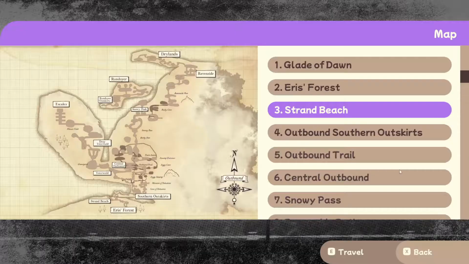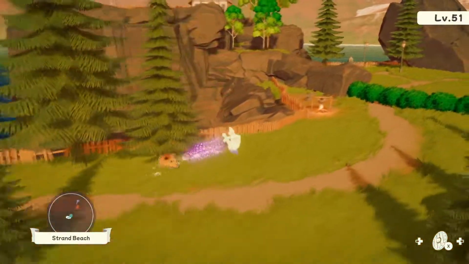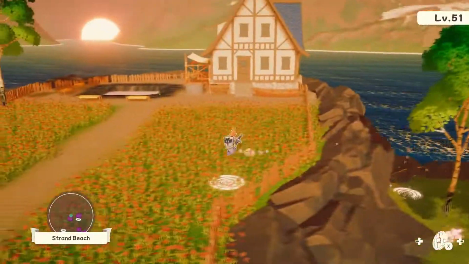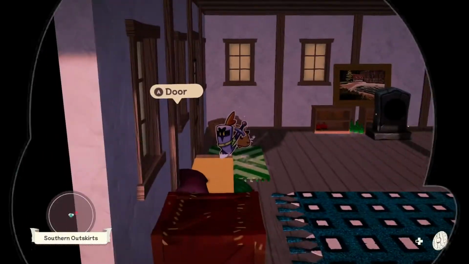Finally, for the last spot you will find Bull, head to Strand Beach. Make your way right past this campsite, and then upwards to find a jump pad. Use 2 more jump pads to find yourself in a flower field. You can then head upwards from the small garden into the house, and you'll find a tombstone with Bull on it.